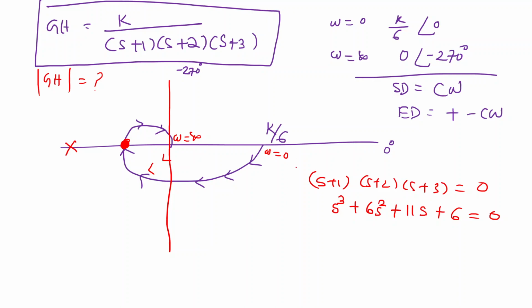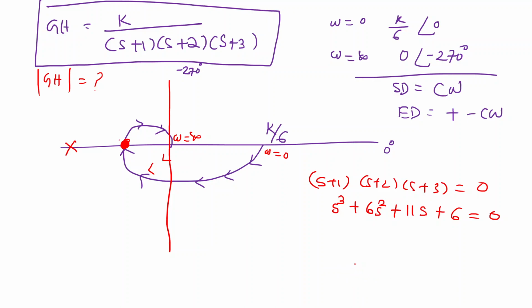Now what you do means you have to find out the intersection point on the real axis, right? This is the real axis. Now, whenever you find out the intersection point on the real axis, remember, suppose I'm taking a complex number sigma plus j omega. So which one is the real part? This is the real part, and this is the imaginary part. So if you want to find out this sigma, then you have to make omega 0, right? If you find out omega, then you have to make sigma 0. That's the concept.